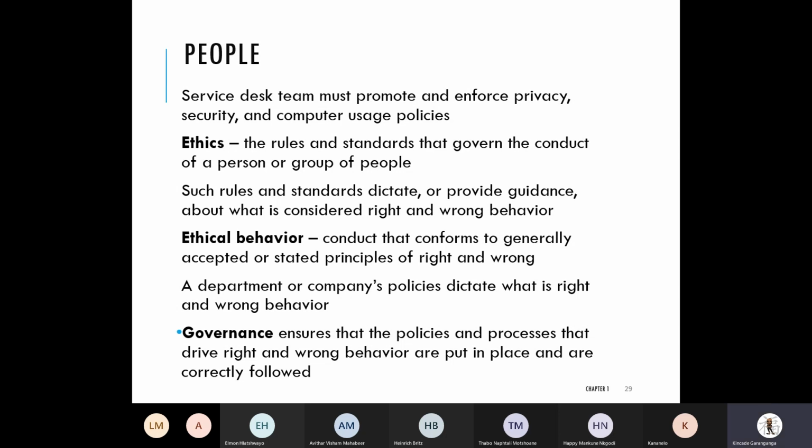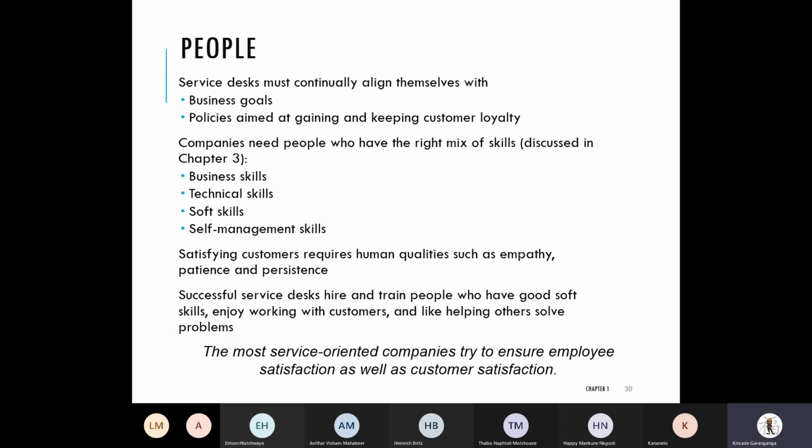And then on the other hand, governance is how an organization controls its actions. Right, that's what governance is all about. It's how an organization controls its particular actions, as far as configurations would go. And then again, you obviously have policies and processes put in place to drive the right behavior across the board.